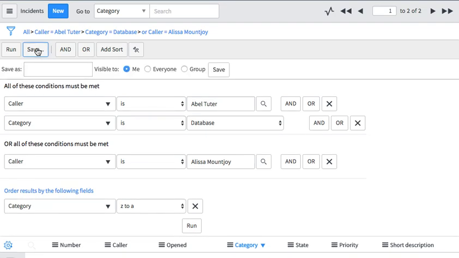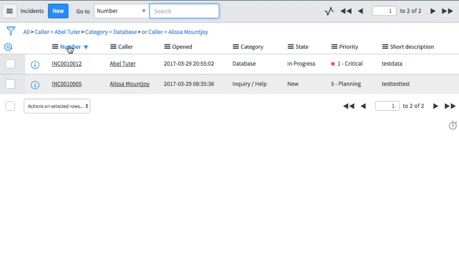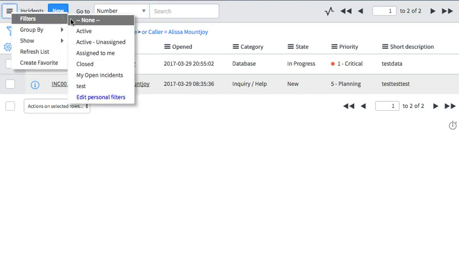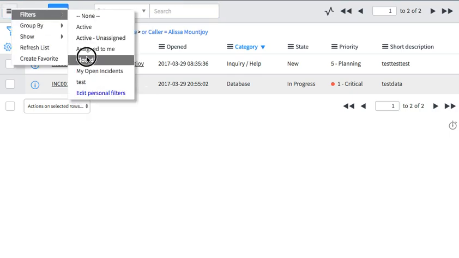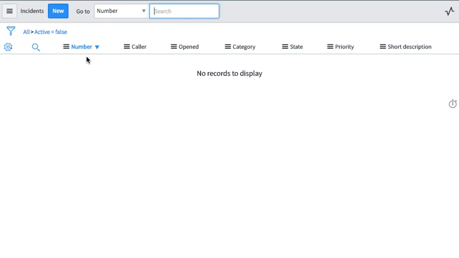And then the other thing you can do is save your filter. If I want to save the filter, I'll click save, and then you have to name it and decide who it's visible for. There are some restrictions, so you have to have certain roles to be able to save it for a group. Let's say I save it as test and click save. Then to refine that filter, I'll click the hamburger menu up here, go to filters, and there's my test filter. Once I open it, it's going to show you exactly what's here. So I can show you a different filter. Let's see, closed. We don't have any closed, but if there were any closed, those incidents would appear here. So that's how you access your saved filters.